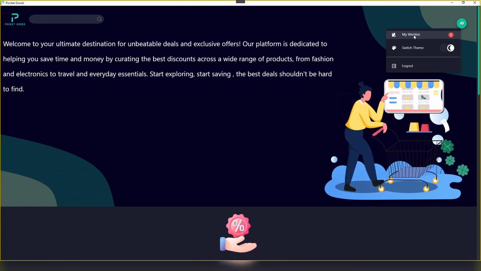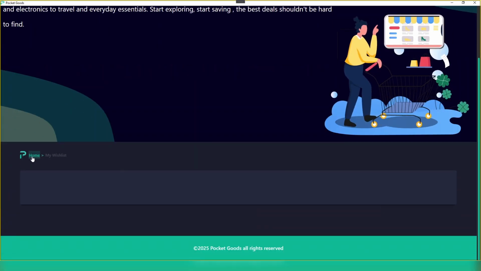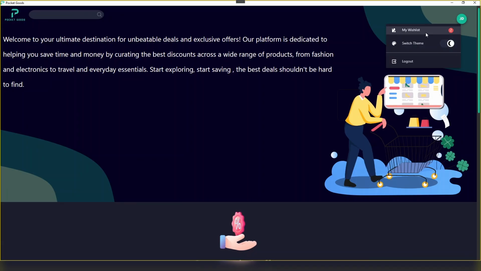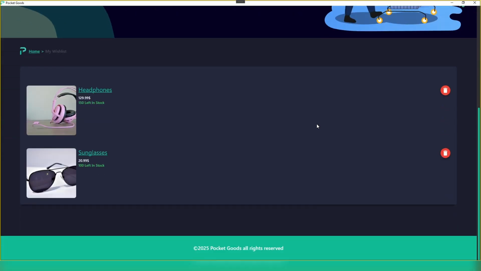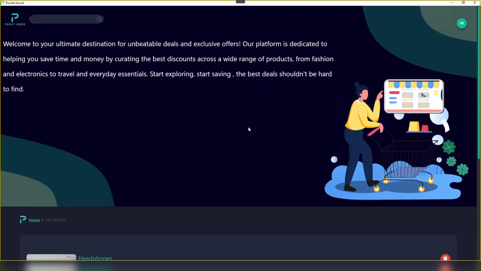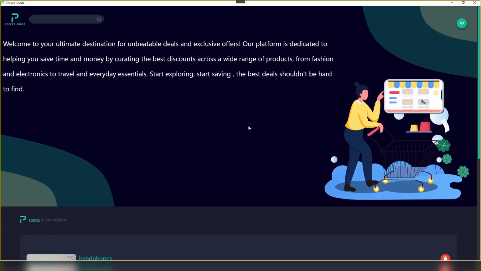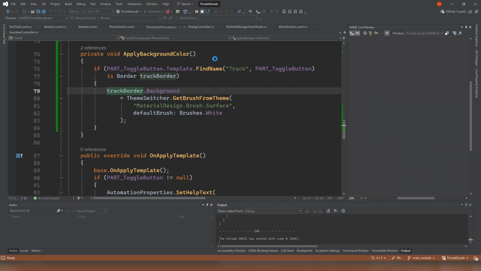It's the private screen. Okay, we have an error. Let's refresh the page. All right, this is the private page. To simulate this, actually, I'm going to switch to the IDE and I will close the application from here, not from the application. I'm going to close the application to stop debugging, all right?